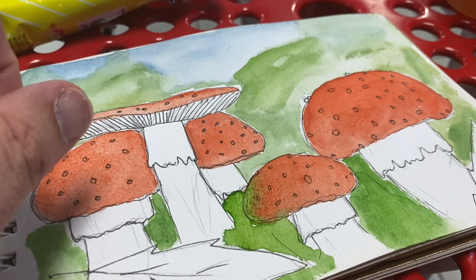So here I am, almost finished with this portion of the painting. And then eventually what we'll do is we end up folding laundry and I let it dry and I take it home and I finish it at home, which the next couple of shots you'll see.